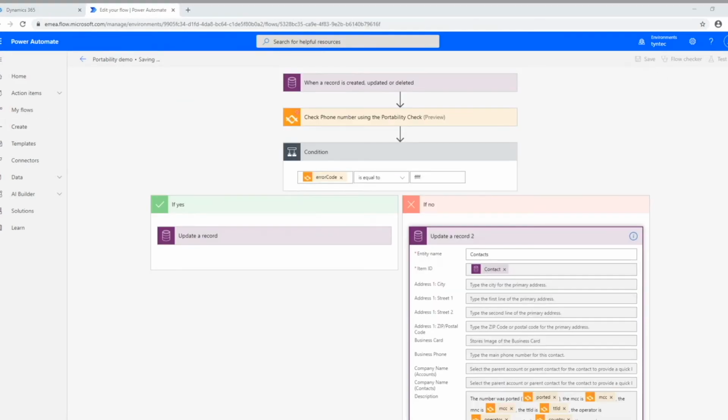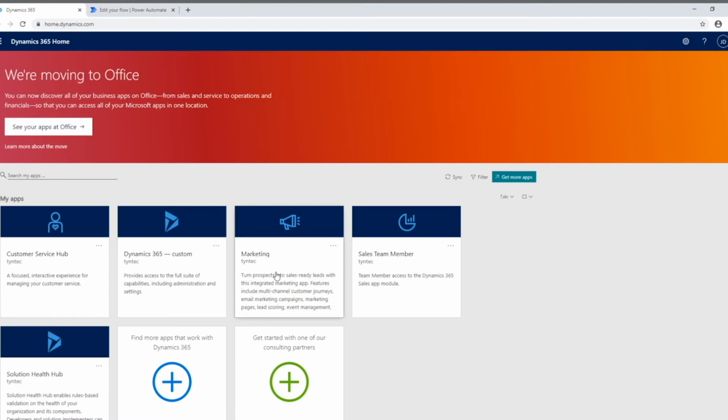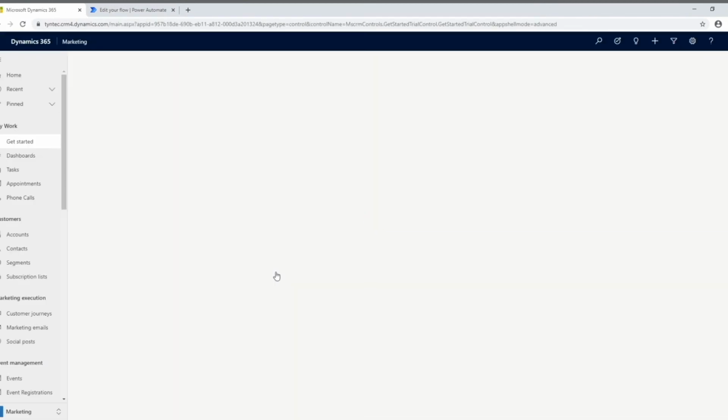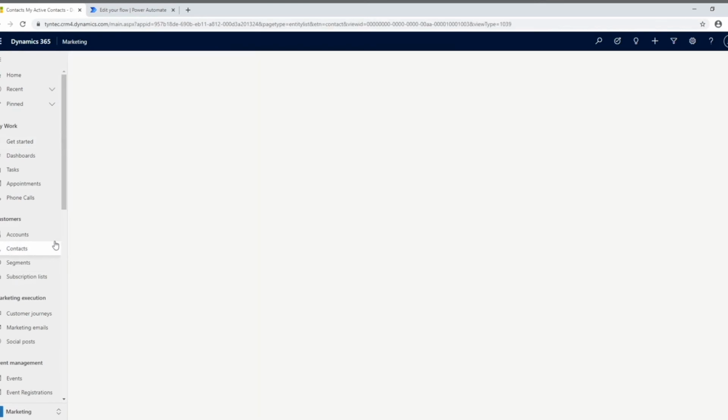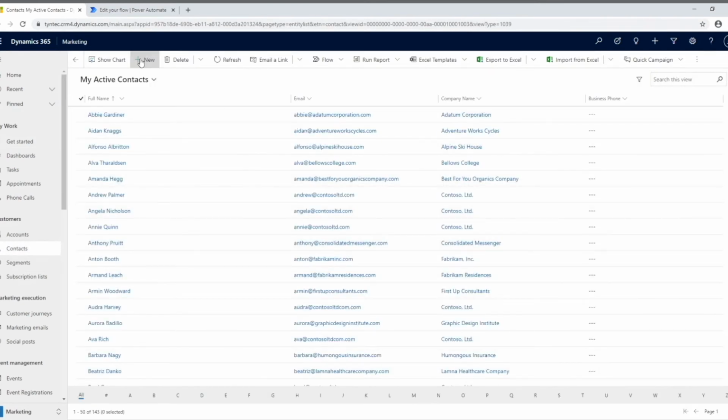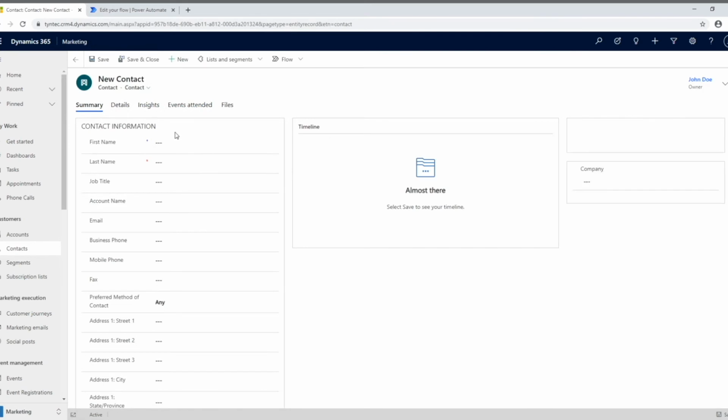Let's test the flow. Go back to your Dynamics and go into Marketing. Click Contacts and then plus new. Fill in the first name, last name, and type in any business phone number.